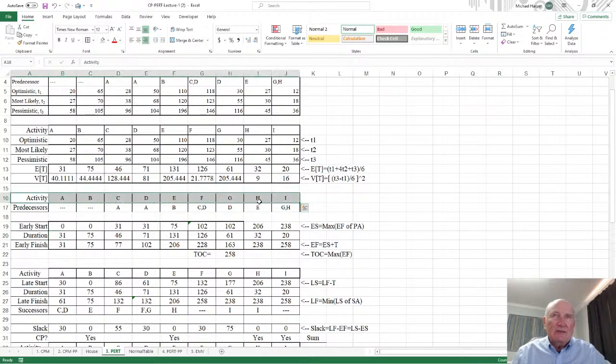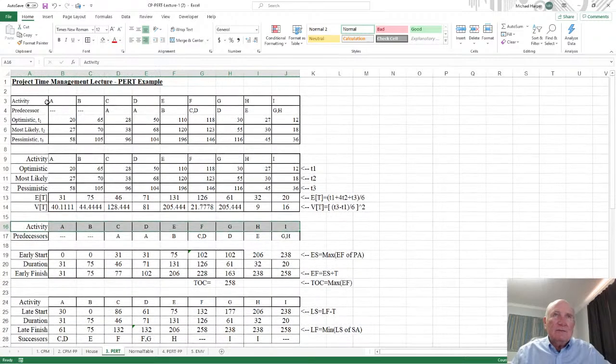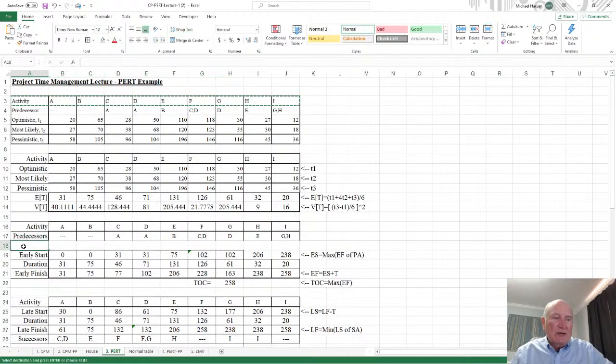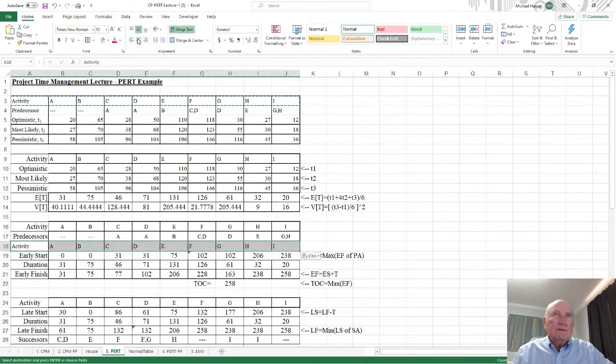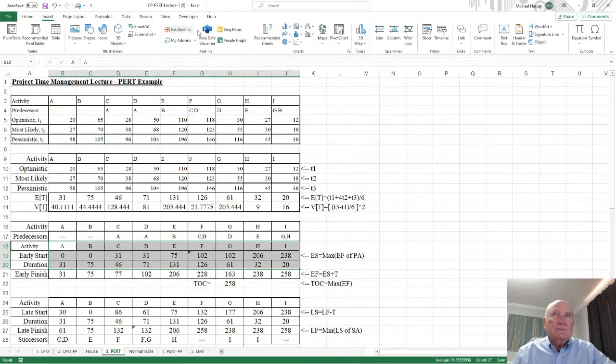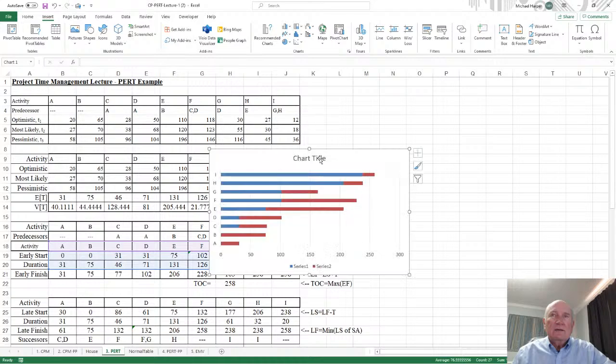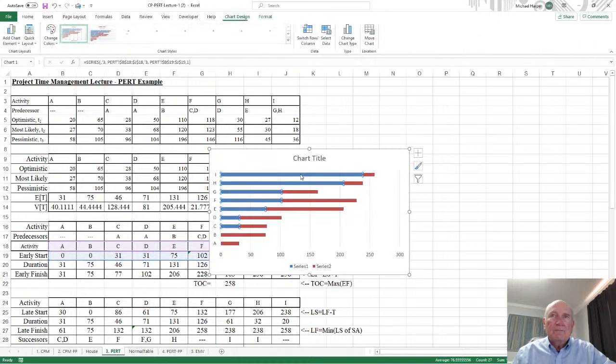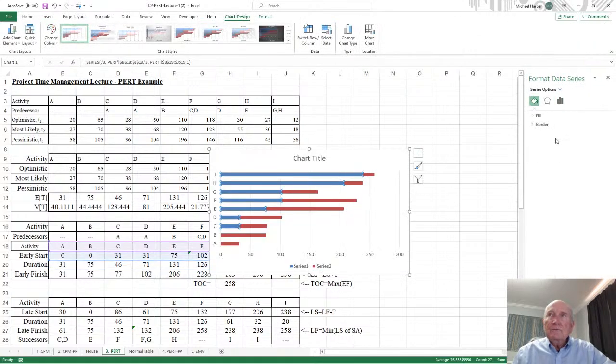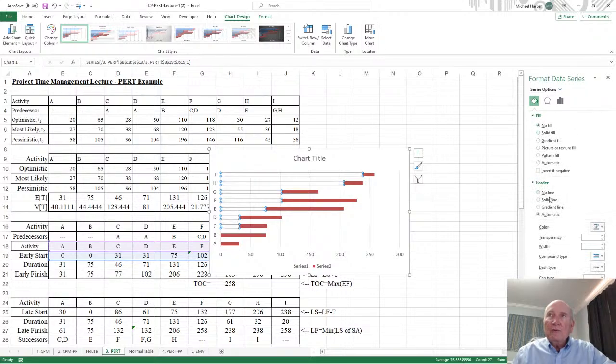So I take my activities. Let me just take them up here. Control C, put them right here. Center. A, B, C, D, F, G, H, I, and the duration. And then come up here to insert. Let's just go ahead and make a Gantt chart with this, real quick. Fill, no fill. Border, no border.